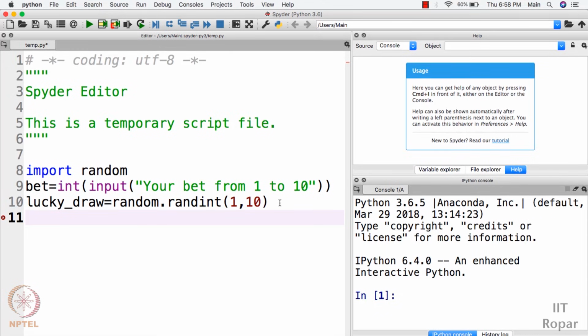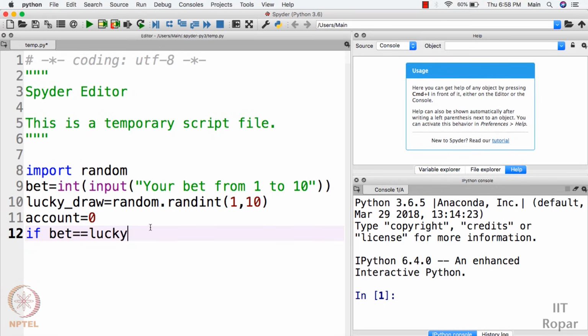Before that, I need to have something called the account, right? So where do I deposit the money that I am winning? So let me say I have some account. Initially, there is nothing. I got it from the organizers of the game. So it is 0. And now if I get lucky, that is, my betted number as well as the one I got in the lucky draw both turn out to be equal.